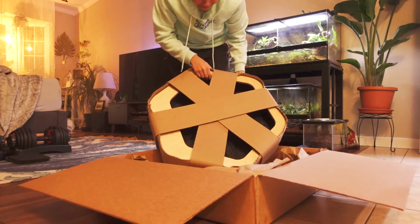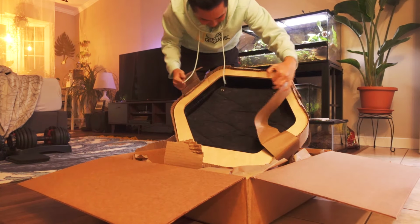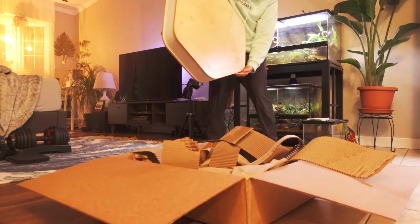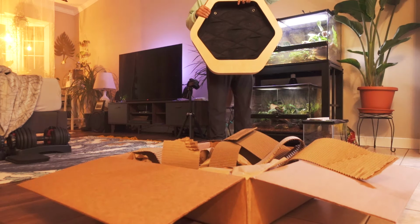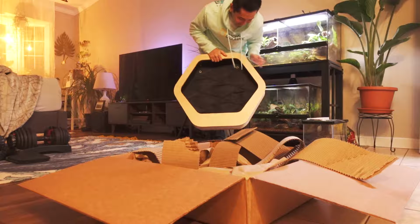Wow. Look at that, mama. Check it out. The back says Gromeo on it. Made in Berkeley, California. 8 pockets. For scale. Yeah, that's awesome.